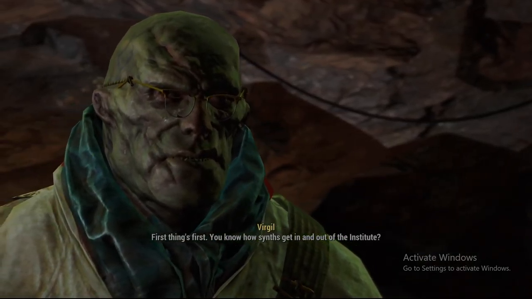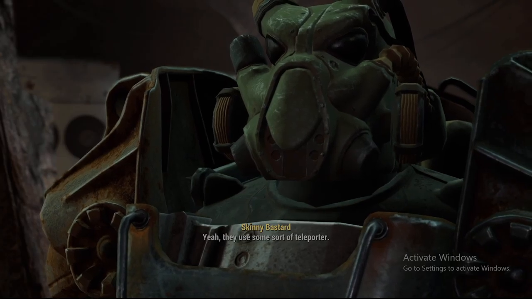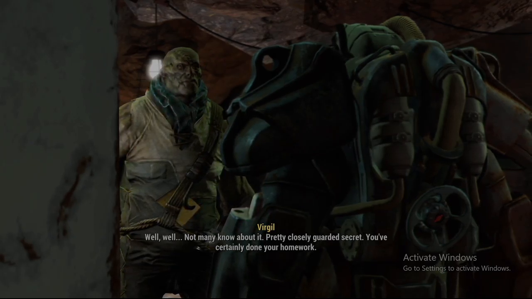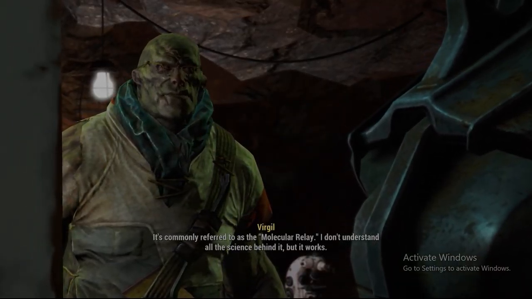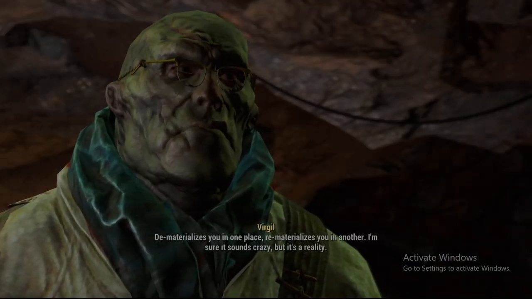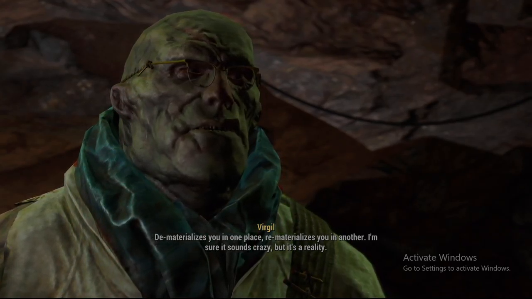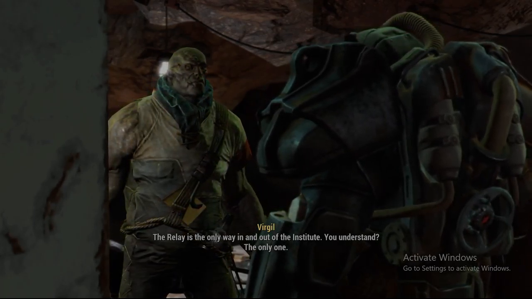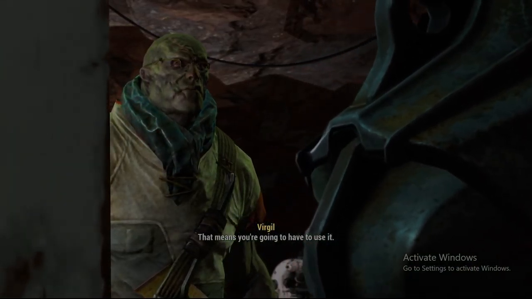First things first. You know how synths get in and out of the Institute? Yes, teleportation. They use some sort of teleporter. Well, not many know about it. Pretty closely guarded secret. You've certainly done your homework. It's commonly referred to as the molecular relay. I don't understand all the science behind it, but it works. Dematerializes you in one place, rematerializes you in another. I'm sure it sounds crazy, but it's a reality. The relay is the only way in and out of the Institute. You understand? Yes. The only one. That means you're going to have to use it.